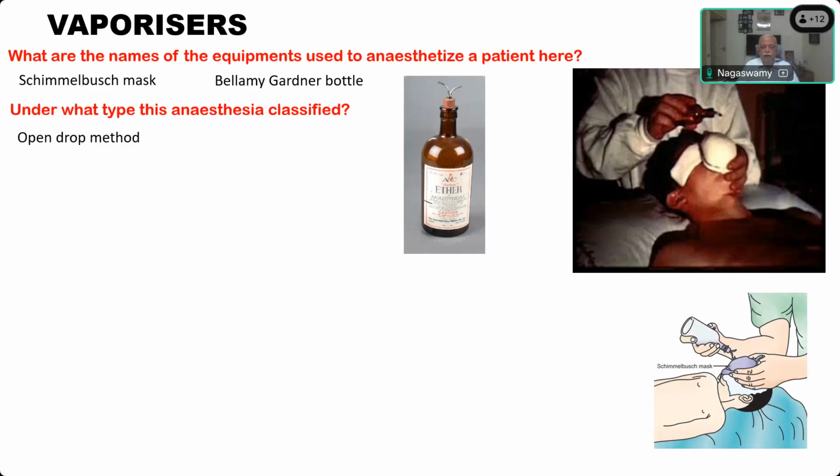If you apply the mask like this in a tight fit manner and produce a closed volume close to the mouth and face, there is a possibility he can rebreathe some of his exhaled gases, then it becomes a semi-open method. Okay, so that way they can argue like that, but even if you say open, nothing wrong in that. Okay, what are the features of the open method? All these are very old techniques, but worth remembering and worth knowing, because as I told you, sometimes you may suddenly be caught unaware of all these questions.